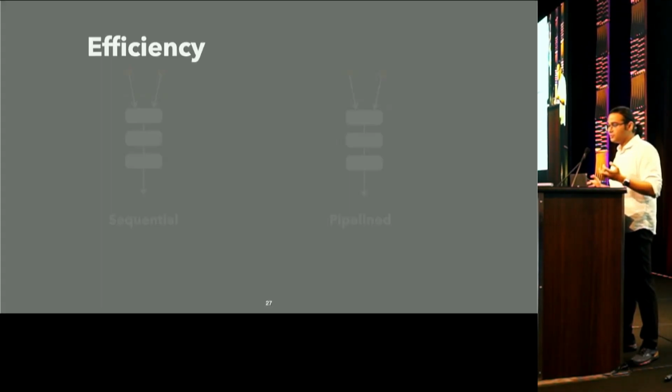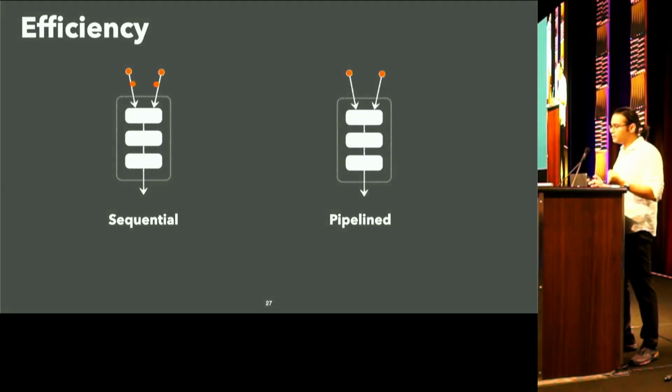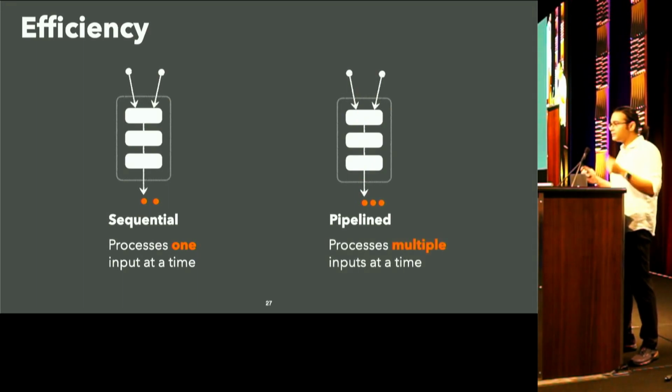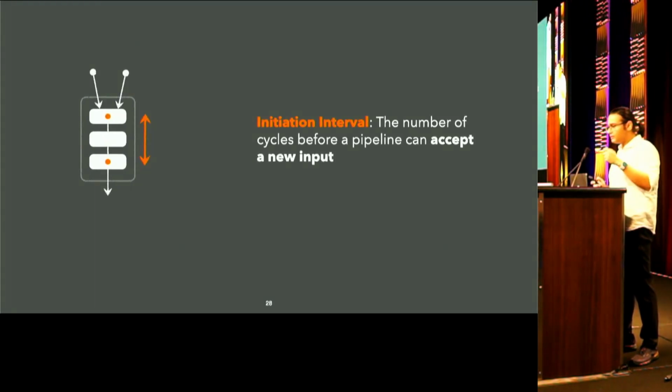And they're not efficient for a very specific reason, which is that the hardware module we built is purely sequential. It processes each pair of inputs all at once and then processes the next set. In contrast, hardware designers often want to pipeline the execution of their modules and process multiple computations with the same physical resources. The property that you have to worry about when you're working with these kinds of pipelined modules is initiation interval. It's the number of cycles you have to wait before your module can accept new inputs.